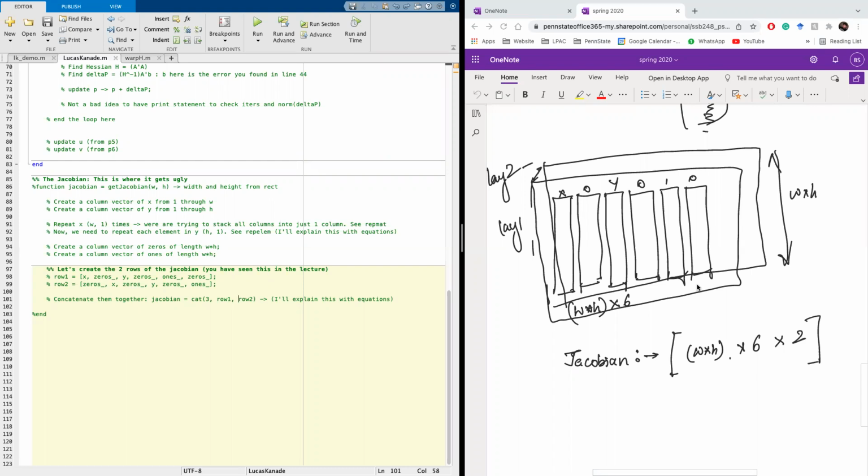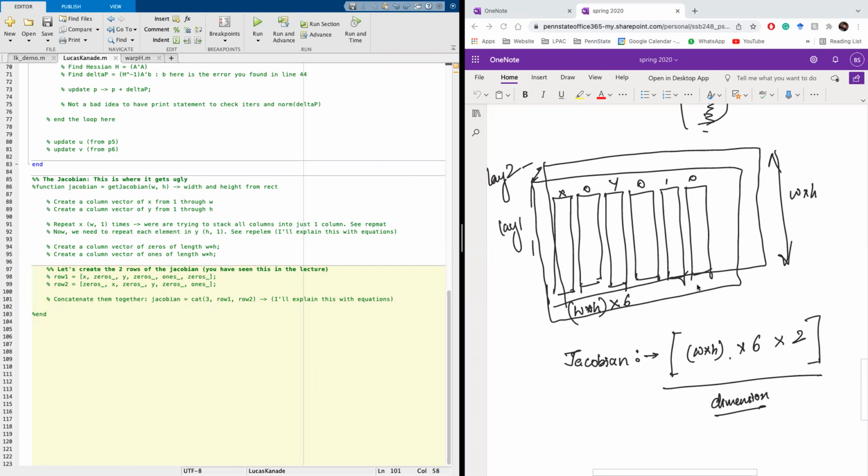So this is the dimension of your Jacobian. When you write this function and get the output, you must make sure that the dimension of the matrix you're outputting is of the size mentioned.